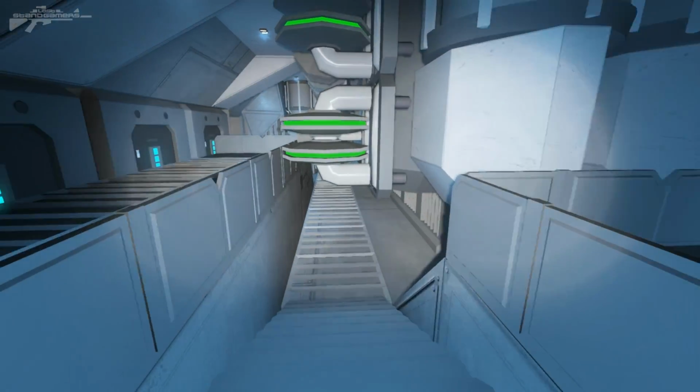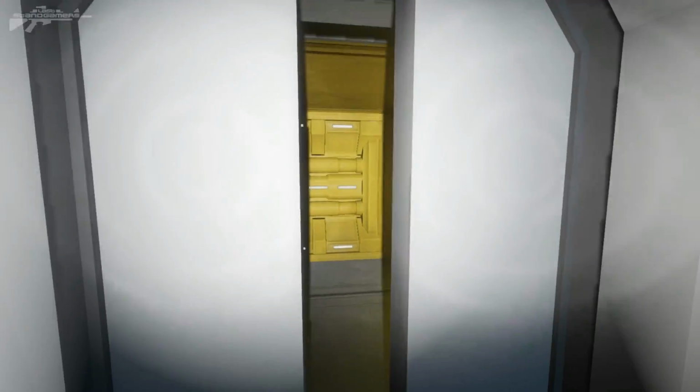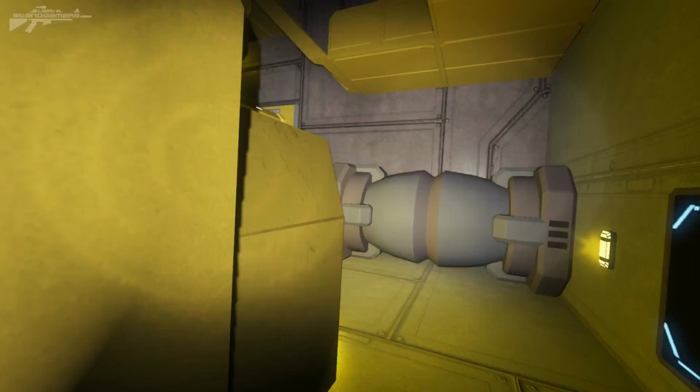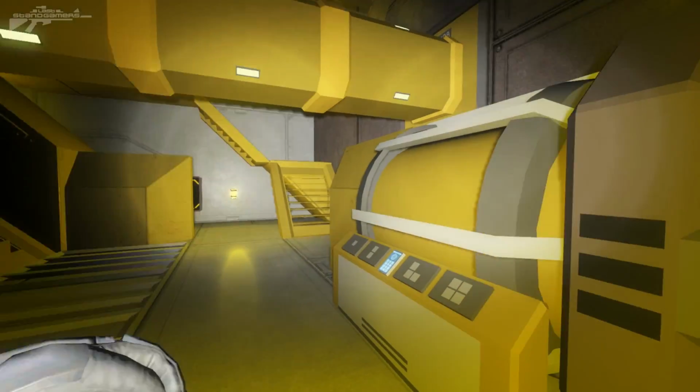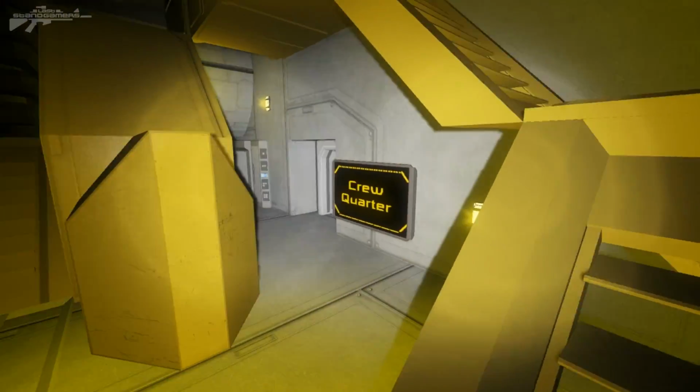So let's go to the main entrance. We can also go down here if we want to. Let's actually have a hop through these doors and see what's on the other side. This is just another access tunnel into our shield generator room. Nothing too special here. We've got the shield generators on the side and the central shield in the middle between the two reactors. And we also have the crew quarters.